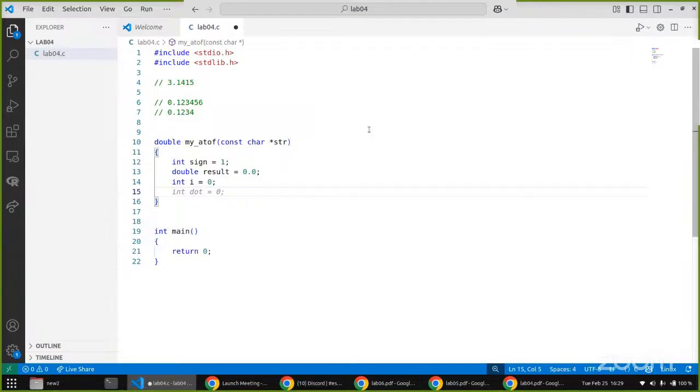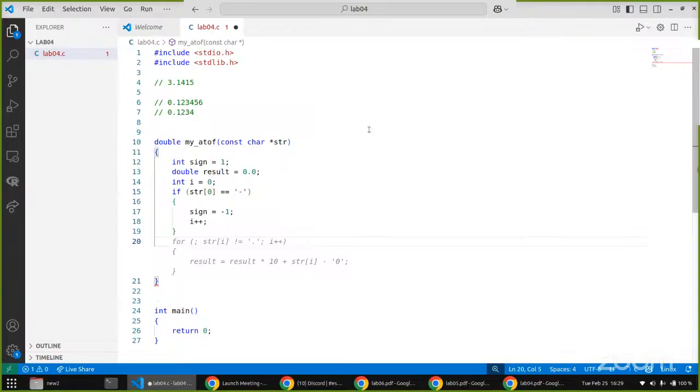So I'll first go up until the dot, right? I'm going to say, if this is a minus, then update the sign, and then I'm at i. Now I'm going to go up until the dot. I want to do it with a while loop.